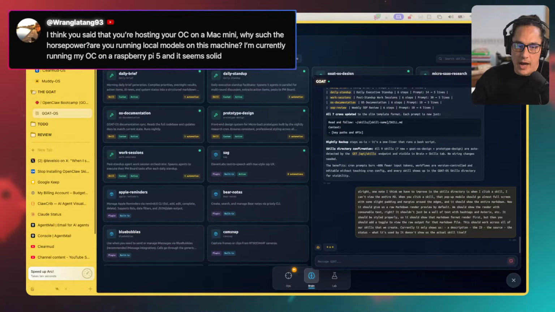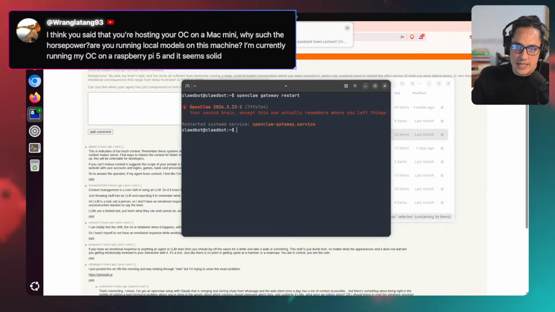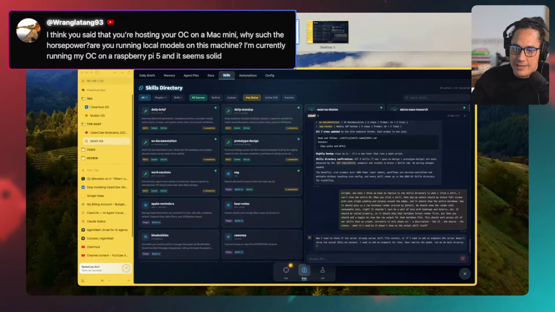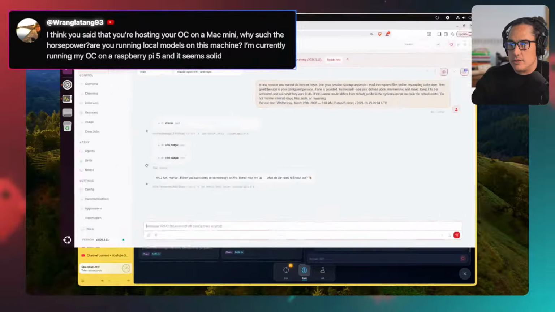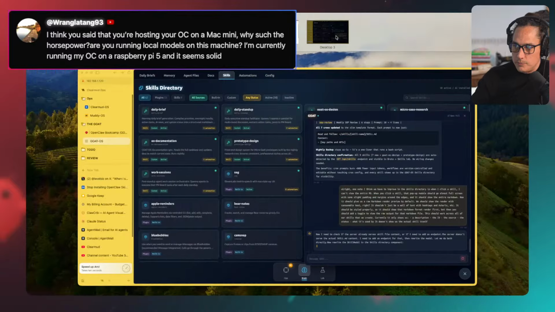No, I'm not. I'm using an M1 Max MacBook Pro. It's my primary laptop, but I use sandboxed VMs. So I use VMware Fusion. I deployed Ubuntu Desktop on their own individual VMs. I think my main Muddy has 4 cores and 12 gigs of RAM. Goat has 2 cores and 6 gigs of RAM, if I'm not mistaken.